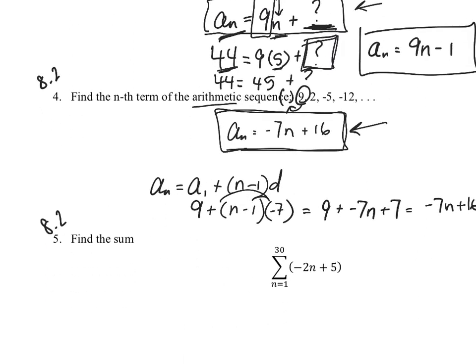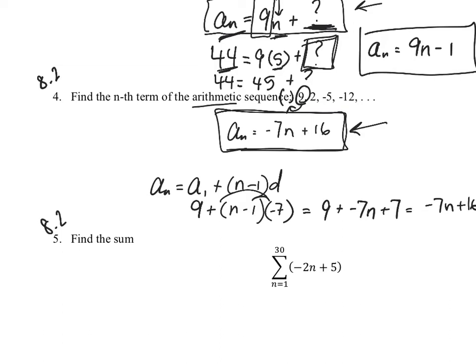Okay. The other part of 8.2 was what's called a partial sum of an arithmetic sequence. This notation was actually introduced in 8.1. It's called sigma notation. This symbol right here is a Greek letter in the alphabet. It's kind of like a capital letter S. It just stands for summation, meaning we're adding terms of a sequence. We're adding, starting with the first term and ending with the 30th term. So we're adding 30 terms of an arithmetic sequence together, and those terms are determined by this explicit formula.